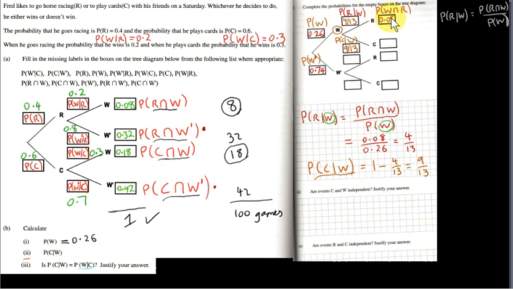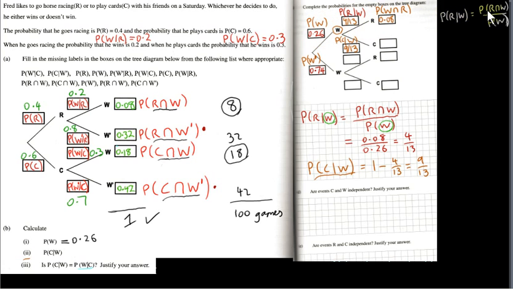Now, what is this probability here? Well, this is the probability that Fred wins and he wins at the races. So we expect this probability to be smaller than the probability that Fred wins, because the event that Fred wins at the races is more restrictive than the probability that Fred wins, because Fred could win at either the races or at playing cards. So we expect this number to be smaller. It's got by multiplying these two numbers together.